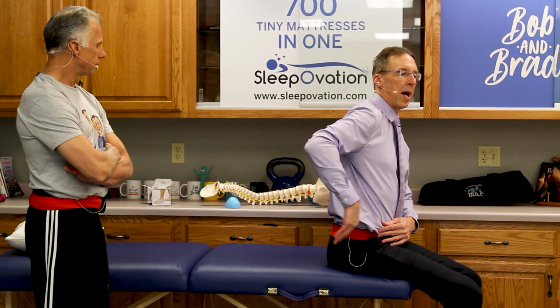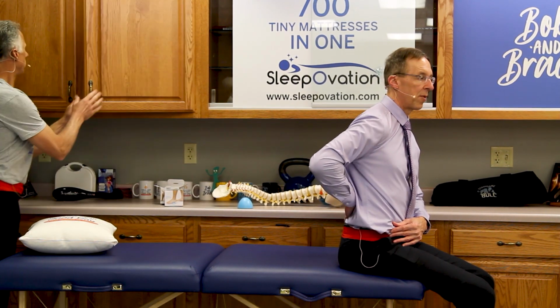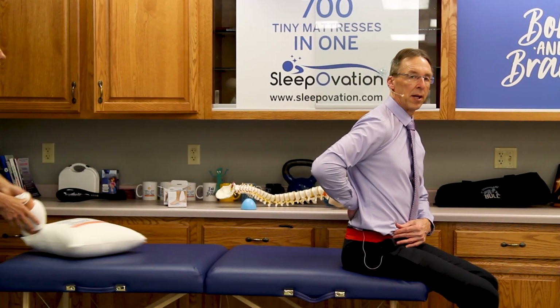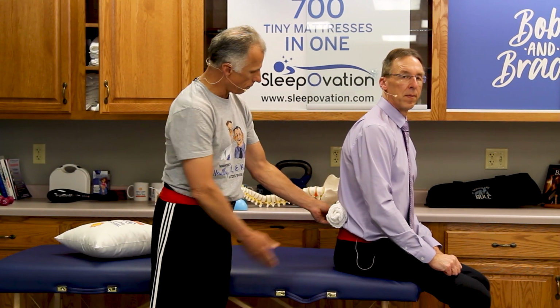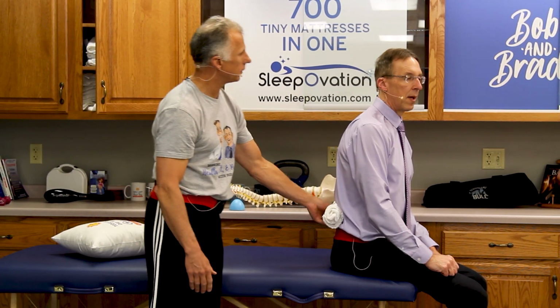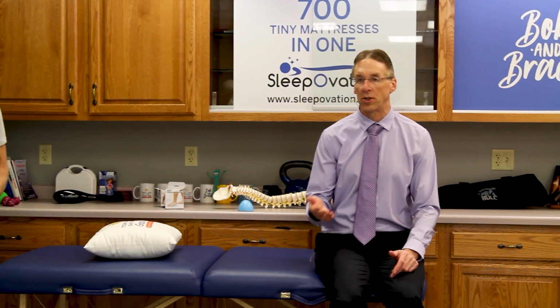And sometimes you can actually use a back support to help hold you in position, like when you're in the chair. That's what we talk about. Just start out with just using the towel roll and put it there, and that's going to help maintain that pelvic position. And that's why it's so important to use something like that in your vehicle, especially when you drive a lot, or when you're at your desk all day.